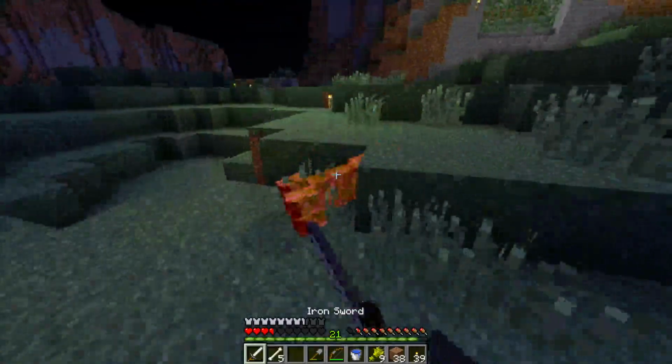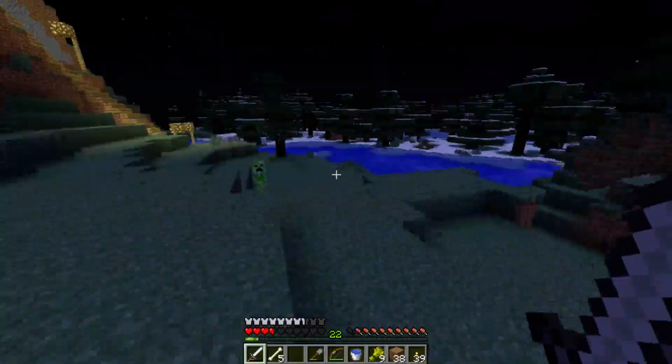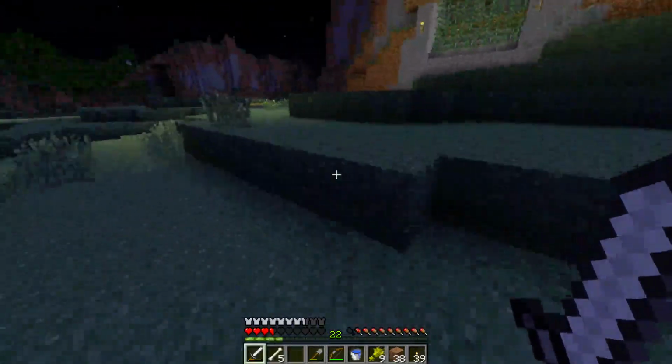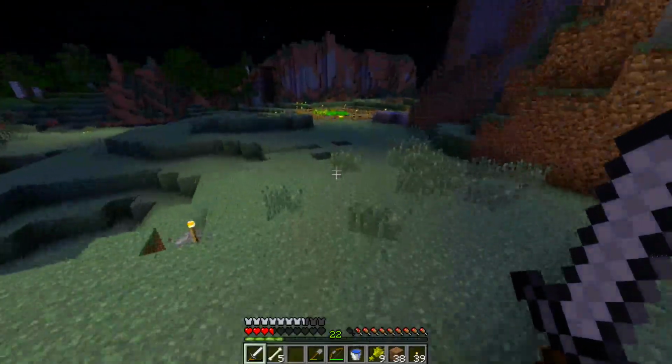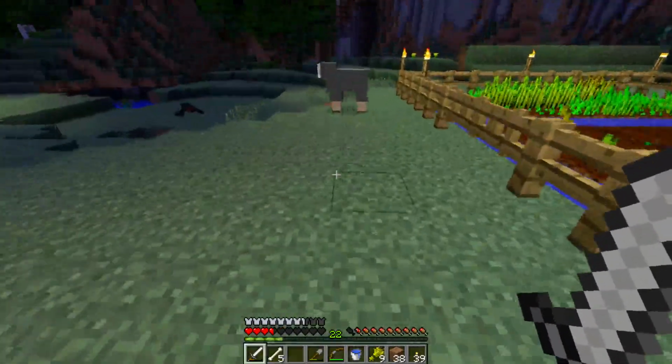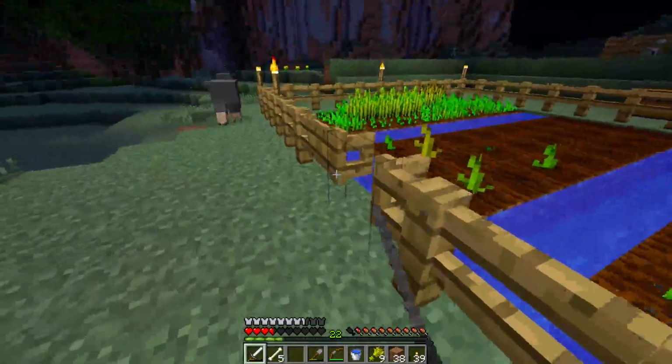No. Okay, you're gone. And we got it. No, don't explode. Oh, nice. I just saw him, like, die while exploding. He was about to explode, but I got him. Alright. Why are there so many mobs here?